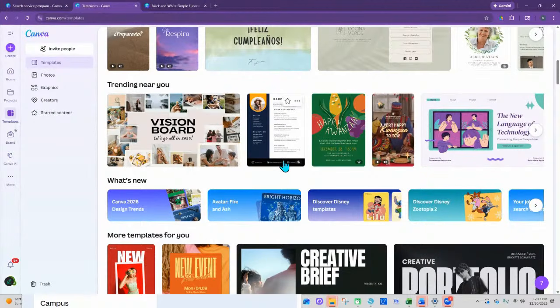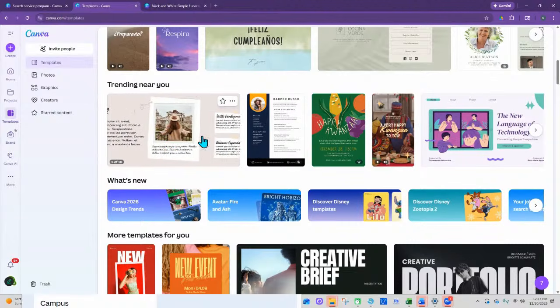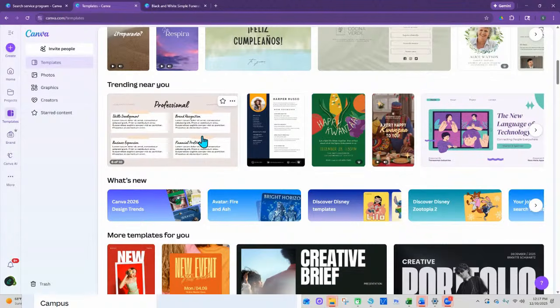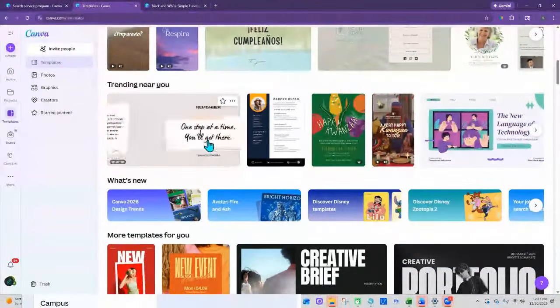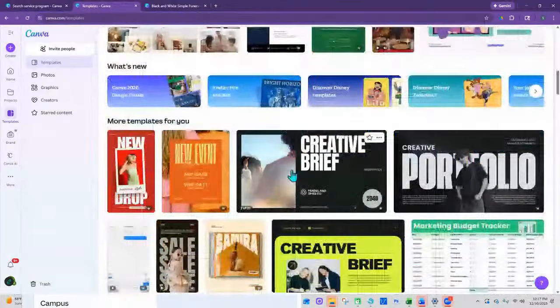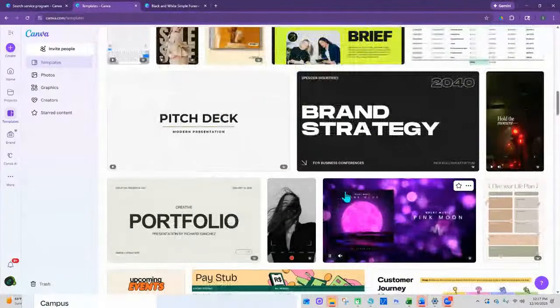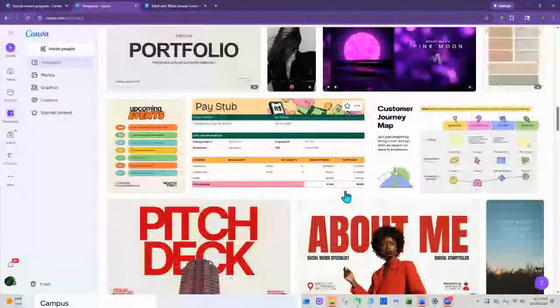It's going to tell you what's trending, what other people are using. Of course, right now we're coming into the new year, so vision boards are very trending. If you thought about that and didn't know how to start, you can go on here and change these things out for what you want your vision board to be. This is a really great area to get familiar, get inspiration, get ideas. If you have some free time, just go through it. This is really cool, right?